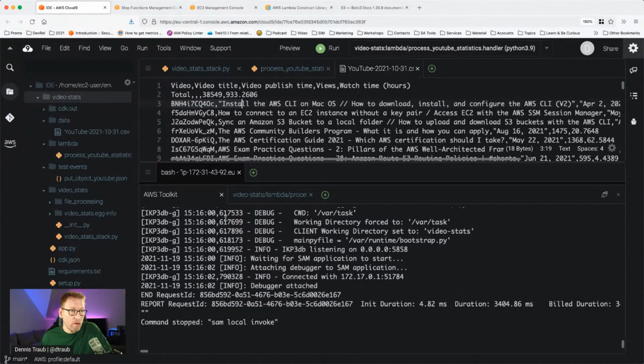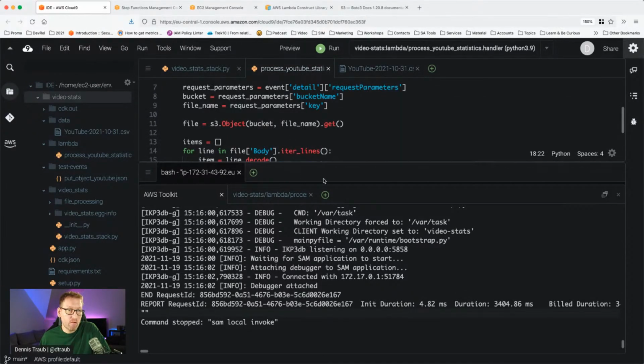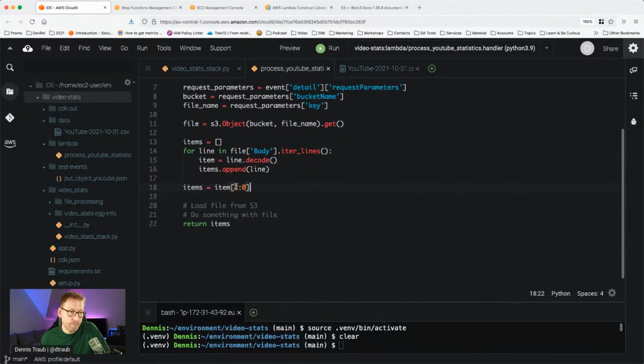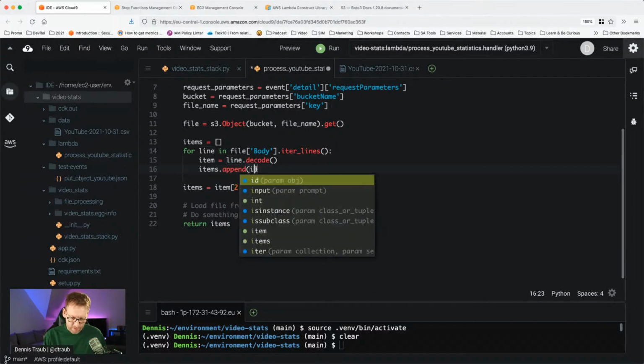So, that didn't work. That actually returned an empty string. So items. Oh, I added the line instead of the item. That's my mistake.